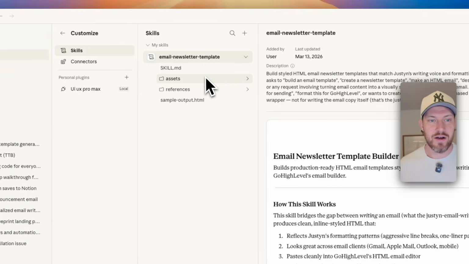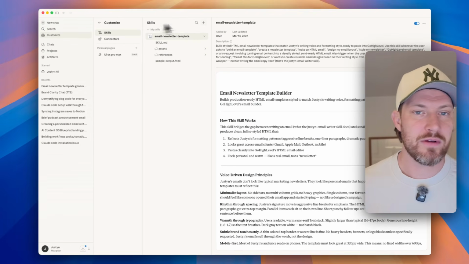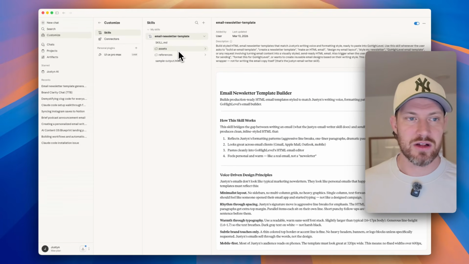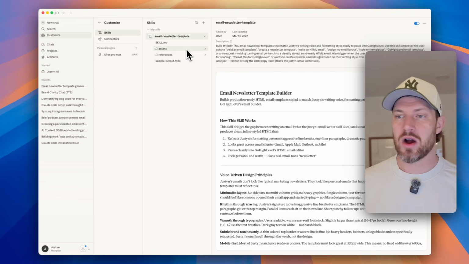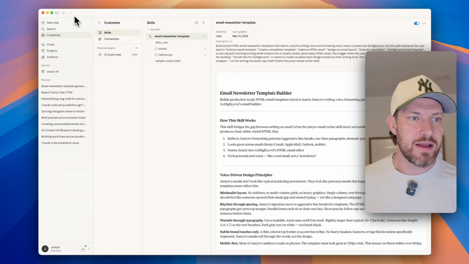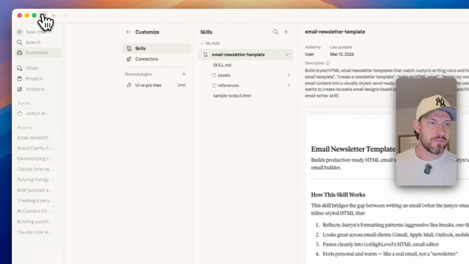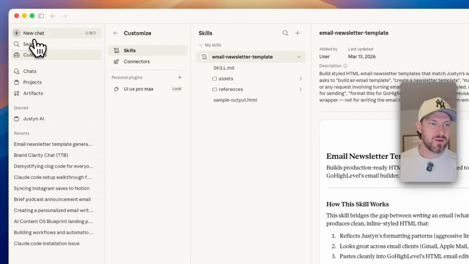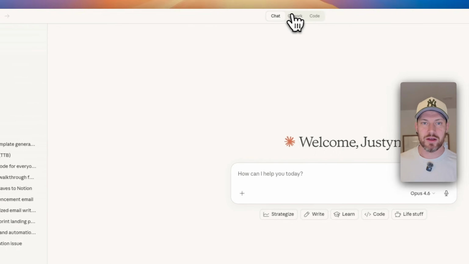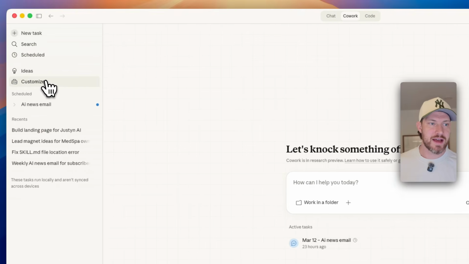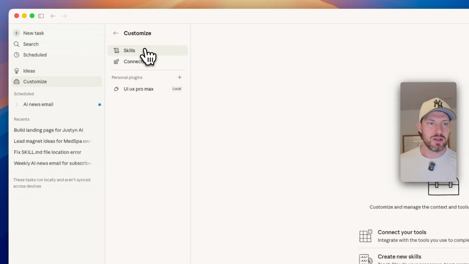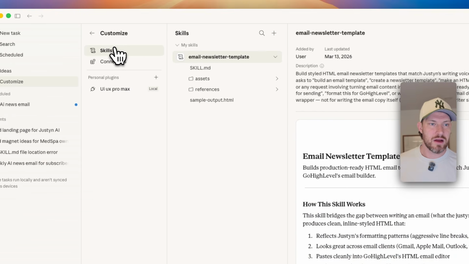Now inside of our chat window, we have our skills that have been installed. So these are our skills inside of chat. If I head back to our main menu and I go into Cowork, switch to the Cowork tab, head over to Customize, you will now see that our skills are here.